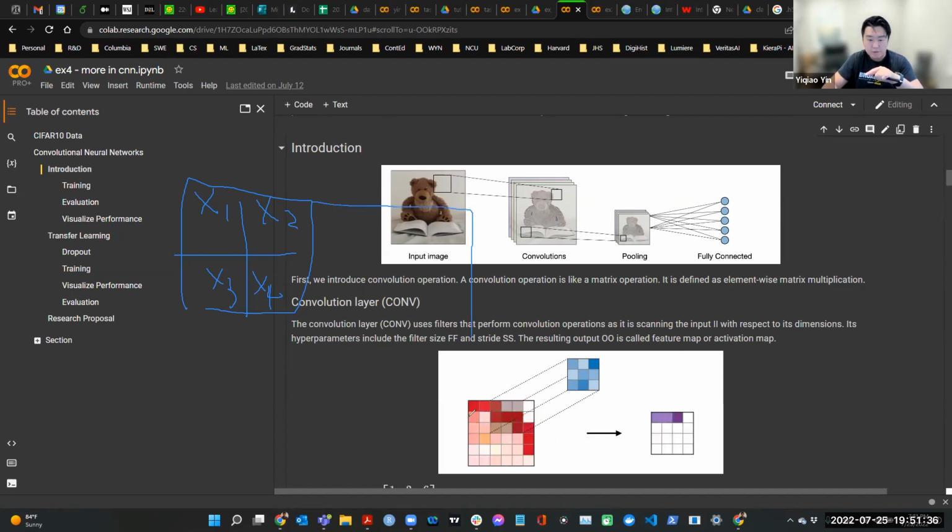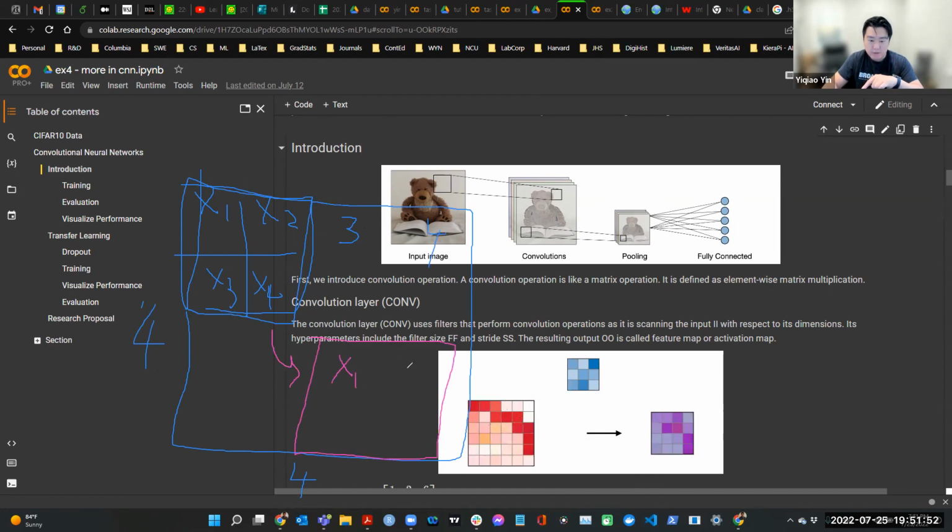Let's say this is a bigger picture, and maybe 3 is here, 4 is here, maybe this is 4x4, like this. What if I take this information here and put it here, x1, x2, x3, x4? I'm still going to recognize that this is the ear. In other words, the information is preserved regardless of the location in the picture. So I can shuffle the columns of the data and your prediction is the same.